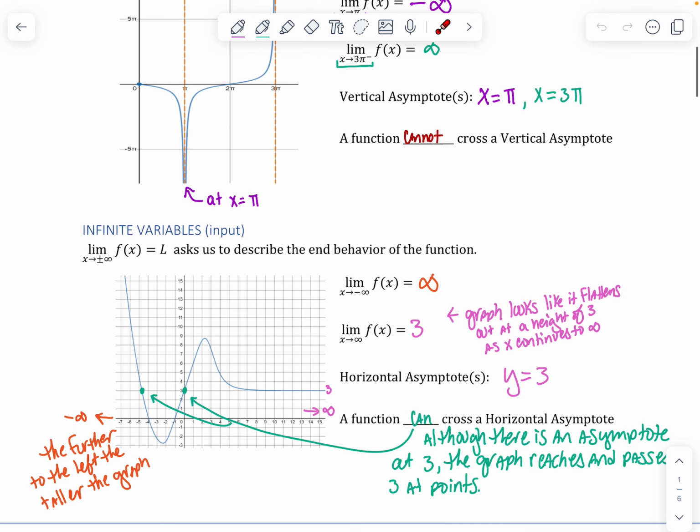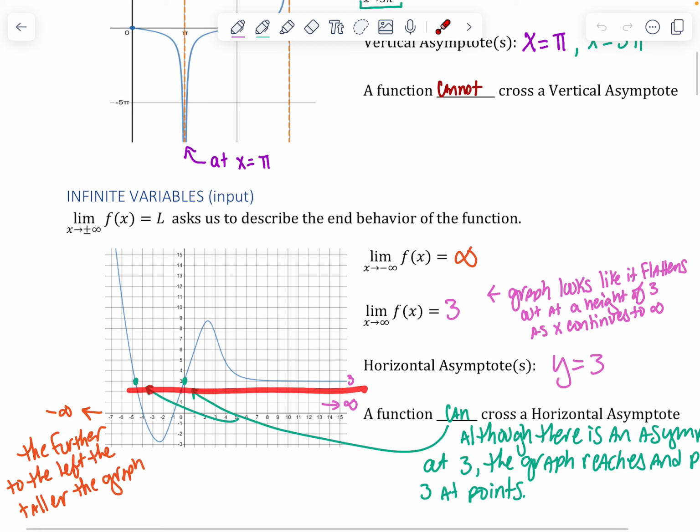So instead of output, what if infinity was the input? So I'm plugging in positive or negative infinity, remembering that for our number line here, negative infinity is on the left and positive infinity is on the right. So if I'm asked to find the function's limit at negative infinity, I'm thinking what's happening as this function keeps heading this direction? Well, I can see it looks like it continues to grow and grow and grow, so it's headed up to some large infinite number.